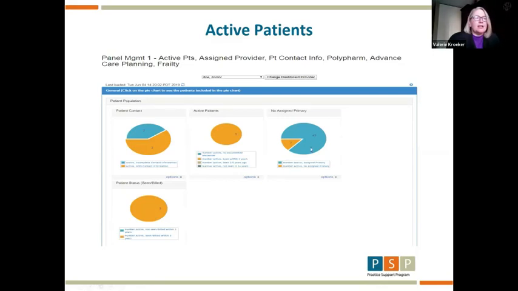One of the notes for this no assigned primary tile is if you do have a big clinic and there's lots of patients on here, you might want to consider setting up a provider to house them in, rather than just having them randomly as no assigned provider. So if you do hospital work or you do obstetrics and you see patients that you just enter into your EMR for billing purposes, you might want to consider making a provider for them, such as MAT patients or hospital patients. That way your MOA can also very easily review that provider. And once the billings have all gone through, then she can inactivate those patients so that they're no longer active in your system. Your choice. It's not a necessary thing. If it makes sense to you to do that, then you certainly can.